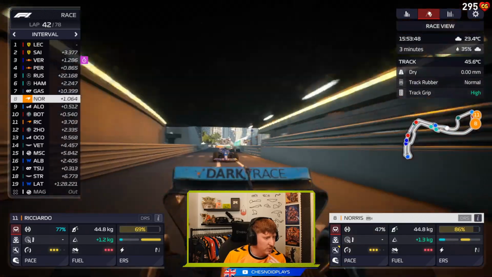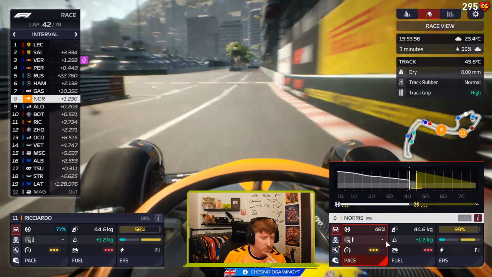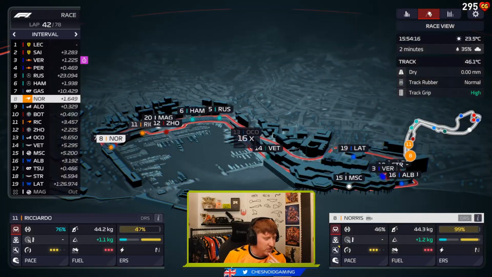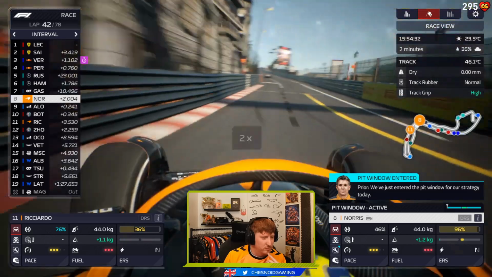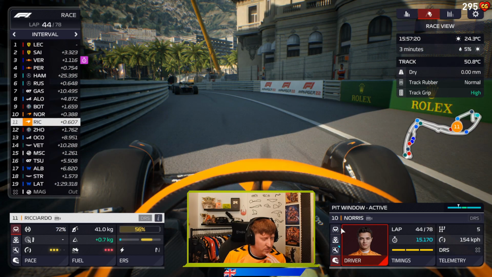Now he's got Alonso right behind him. But at least he's got DRS to... Well, he had DRS to protect. I think it's going to be Daniel finishing 10th. And Lando being where he can. In a minute. Let's tell Lando.